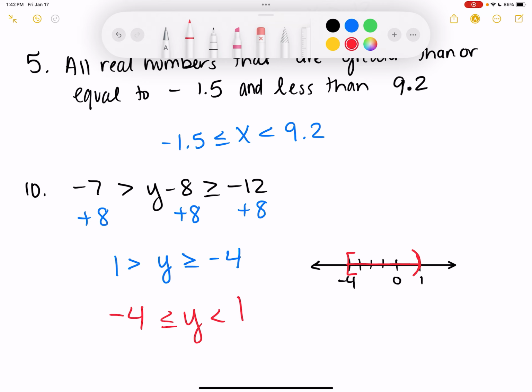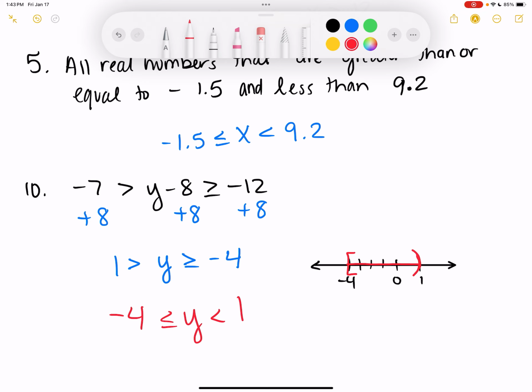So these are different than what we've been doing. You should have 2 brackets or parentheses or a combination of them like this one. Now, I'm sure we'll have one like this in a minute, but the other thing I will say is if we divide or multiply by a negative at any point in a problem like this, we flip both inequalities. Whereas in the other ones, obviously there was only one to flip. We'll be flipping both of them in this stuff.